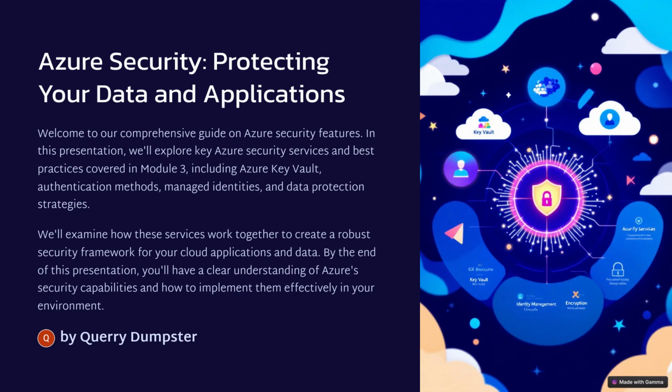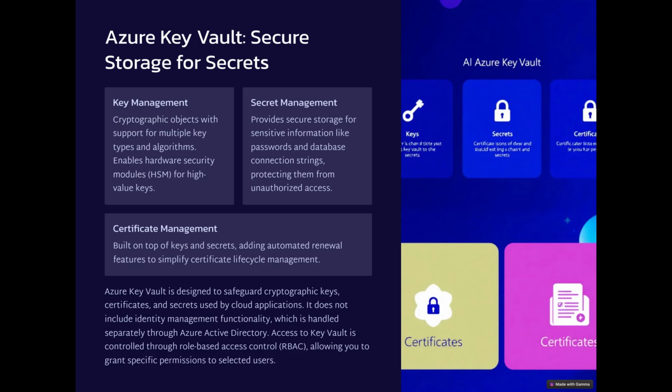So first up, we have slide 2, Azure Key Vault, secure storage for secrets. When we talk about Azure Key Vault, I want you to picture this. Imagine your applications have a collection of really sensitive secrets, things like passwords to core systems or those database connection strings that allow different parts to talk to each other. Instead of scattering these vital pieces of information across different config files, Azure Key Vault gives you a central place, a digital vault to keep them safe. I kind of think of it like Fort Knox, but for your applications in the cloud.